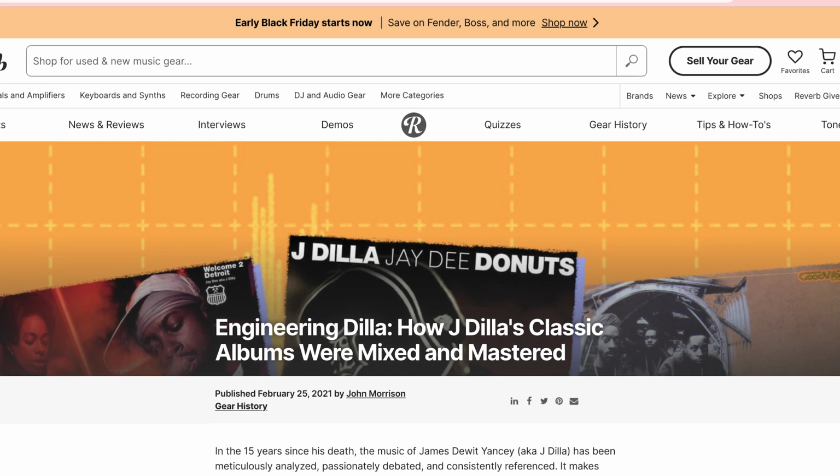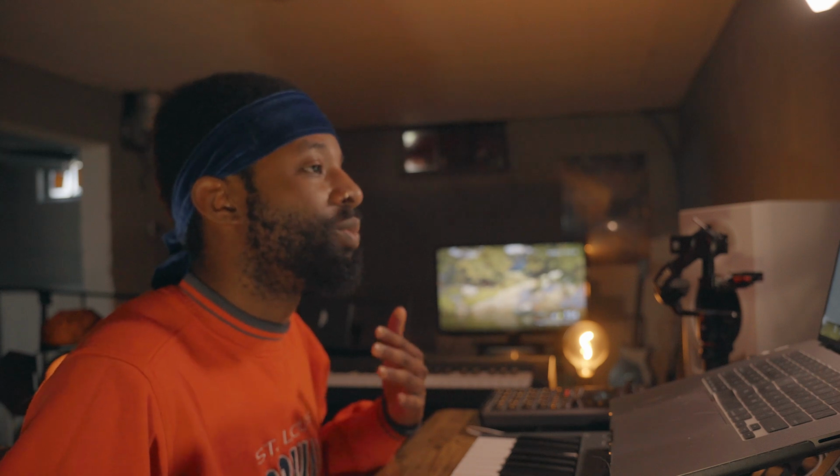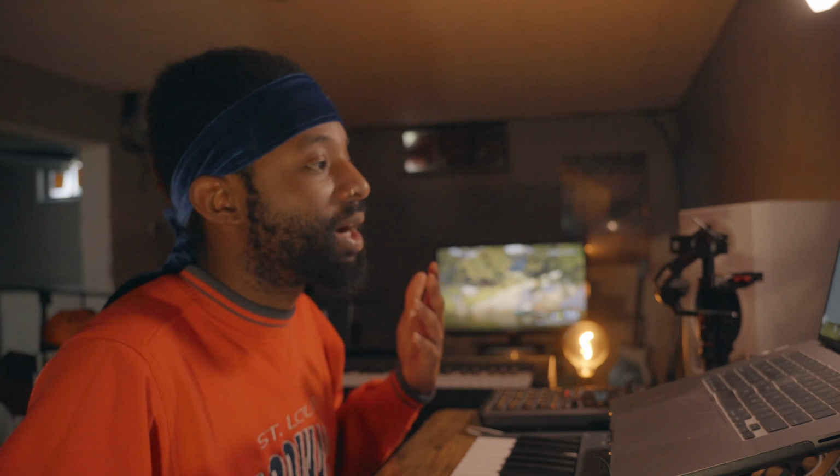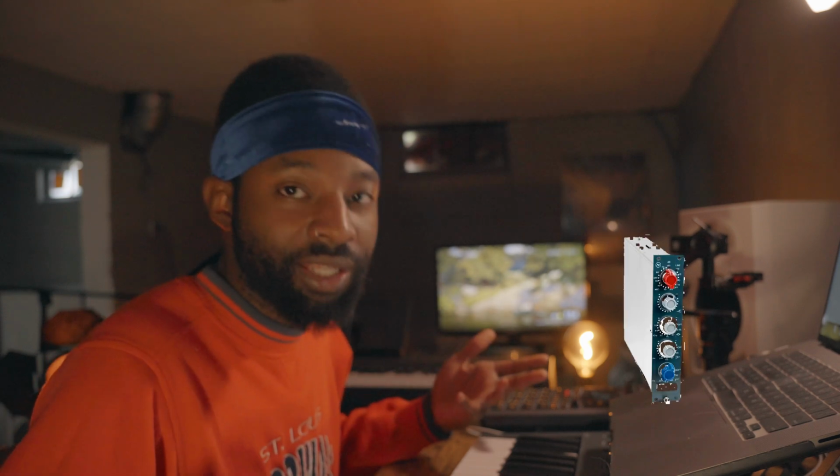I was reading this article on Reverb.com detailing engineering Dilla, right? So going deep into the article, it talks about how his drums were mixed. It talks about what sounds he used, other engineers and producers that worked with him. They talk about his MPC 3000. They talk about how he liked to swing. They talk about the Neve preamps.